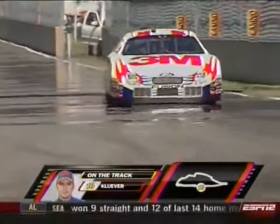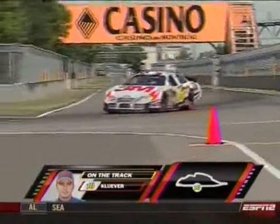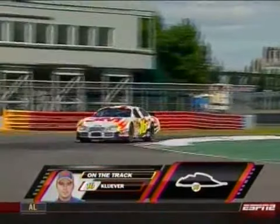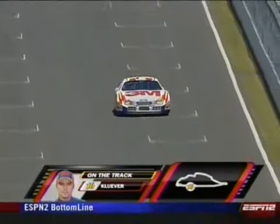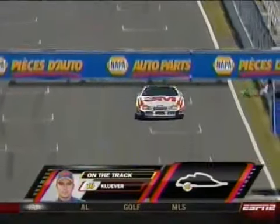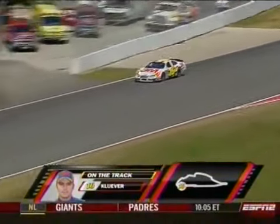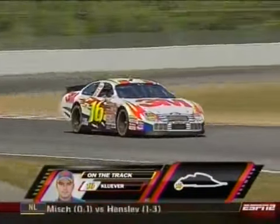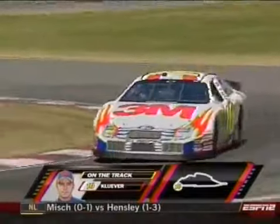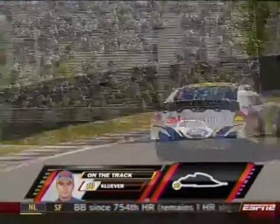Now, right here at this little right-left chicane, you'll see a patch of green on the inside of the racetrack toward the pit wall. Right there, that green on your right of the screen. If a driver runs across that during his qualifying lap, because he doesn't get slowed down enough to make the corner, his time will be disallowed. You must make that corner on the black part of the pavement. And that was green when we got here, so it's a whole lot darker now. But then they said they can let the guys run through there coming to the green. I'm not quite sure if that's a good thing to do.